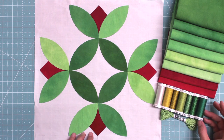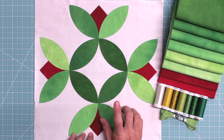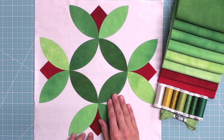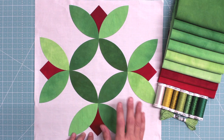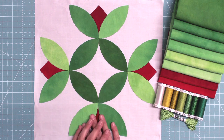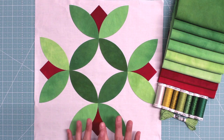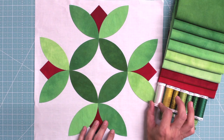But if you prefer to color match, again, you can use Wonderfill. There's other companies that have 80 and 100 weight polyesters. You can also use other silks. That would work just fine as well. You can also hand applique this. So once we have everything prepared, you can choose to do hand applique, which I did demonstrate in the Shadow Blossom block. So what you'll need for supplies are your fabrics and your applique thread.